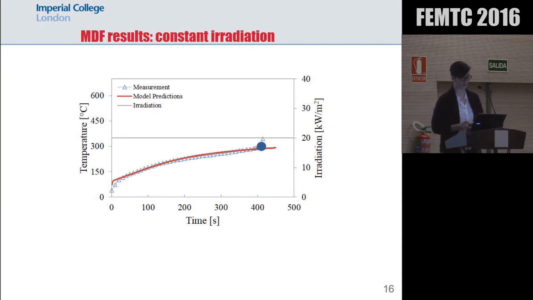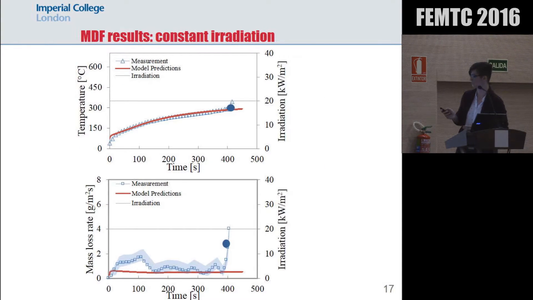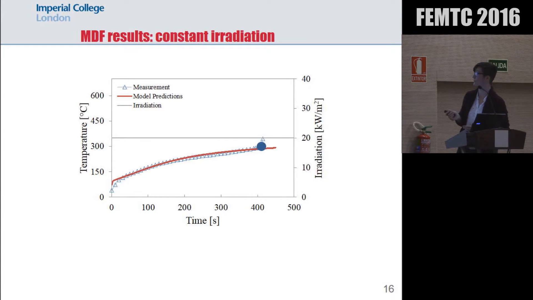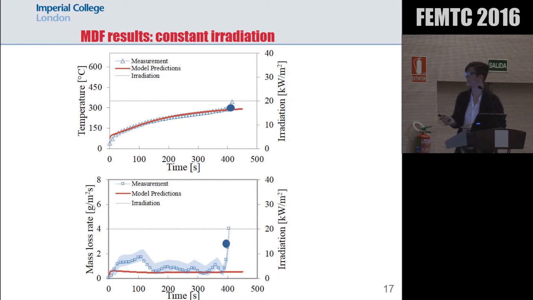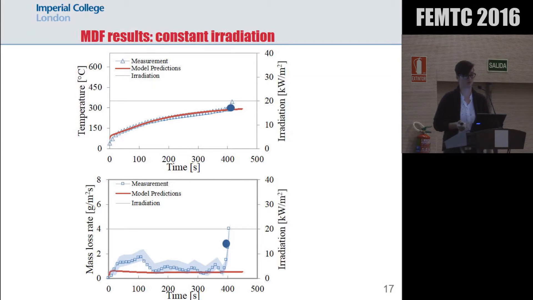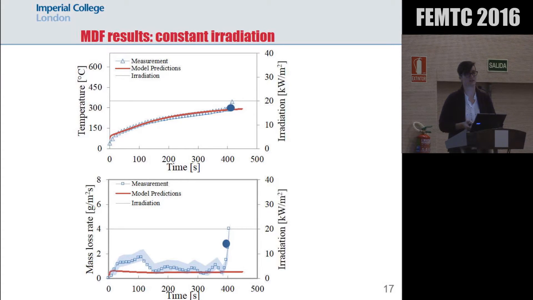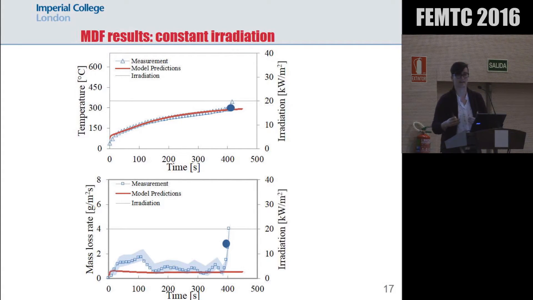For the constant irradiation scenario, this is the surface temperature shown here. The red line is the model prediction and the triangles are the measurements — it was very well predicted, and we were very happy with it. For the mass loss rate, it is under-predicted, especially in the beginning. There is a peak in the experiments that has not been captured in the model. But it's extremely hard to measure the mass loss rate in this situation, because you measure the mass loss and every single noisy measurement gets amplified in the mass loss rate curve, adding a layer of uncertainty.